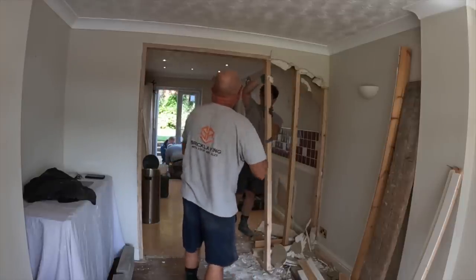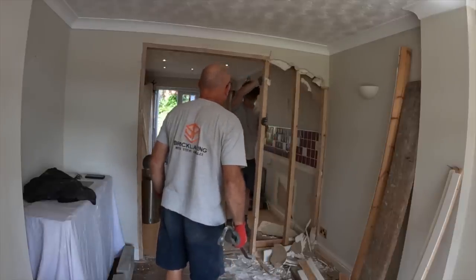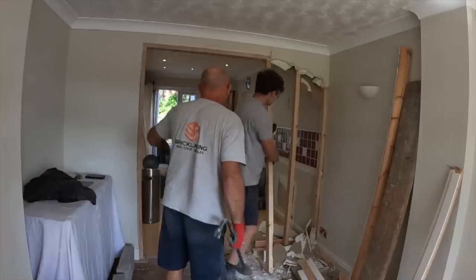Is this almost okay to come out? Yeah. Not supporting anything, is it? Right. Just have a look. Pull it that way, right into the doorway. It pops off that end.